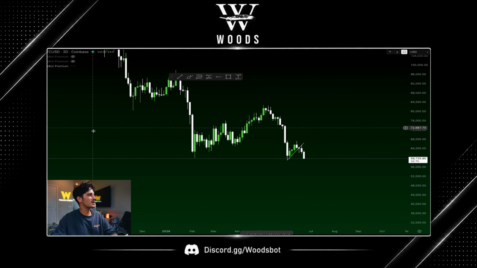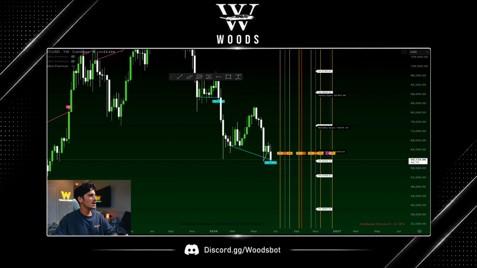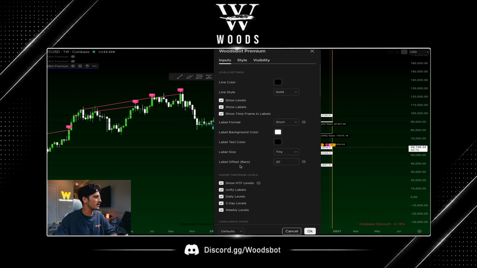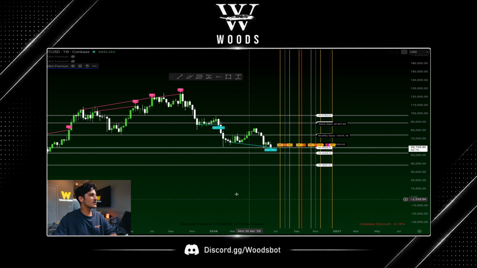So you see here, I'm going to click on premium, and this is how it's going to look, right? As soon as you click on it, the chart that I have is a lot darker, so it's hard to see these lines. Obviously, a lot of these colors are black, but you're going to change that up. So first things first, because I have a darker landscape, I'm going to change it to white for my line colors. There's options to open up multiple indicators.